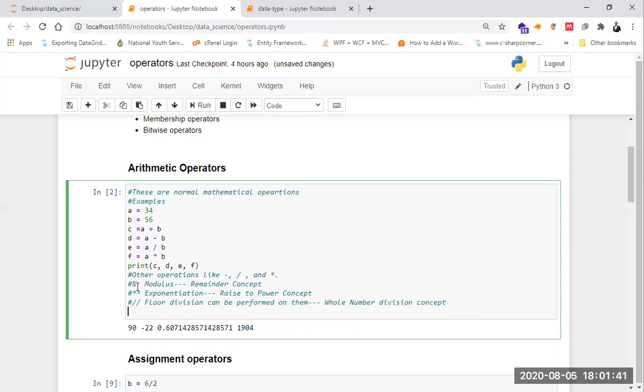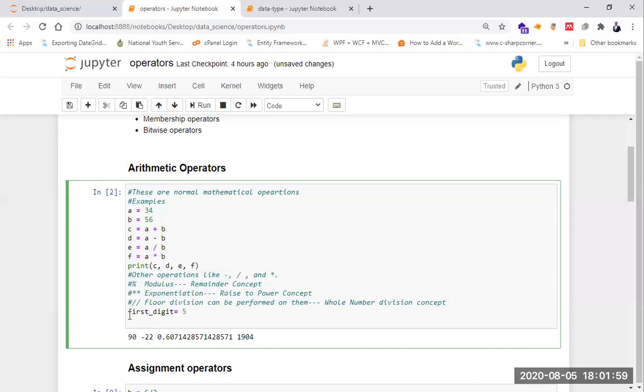So let's take, for example, let me create a new variable. Let me call this one first digit, and I will set first digit to be 5. Then I will say second digit to be 2.